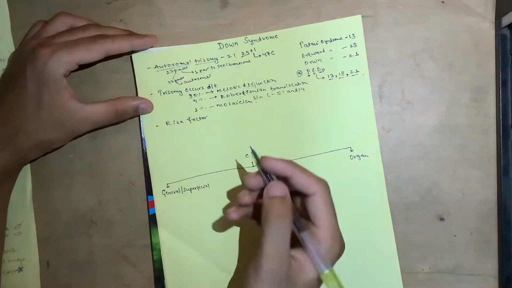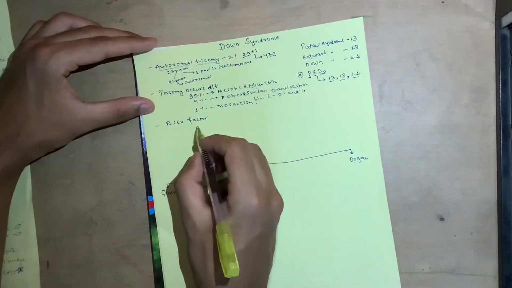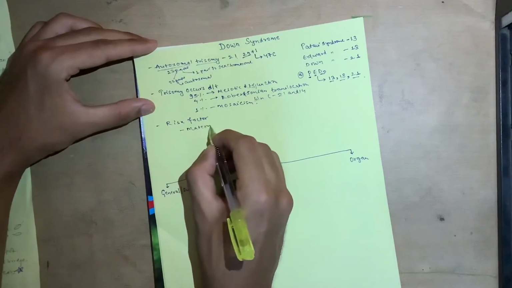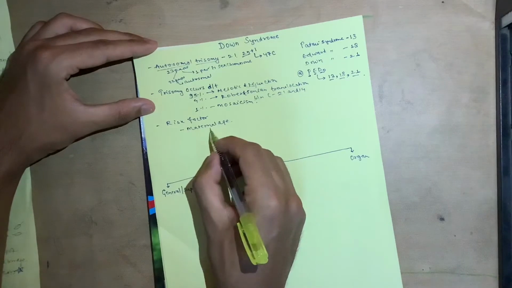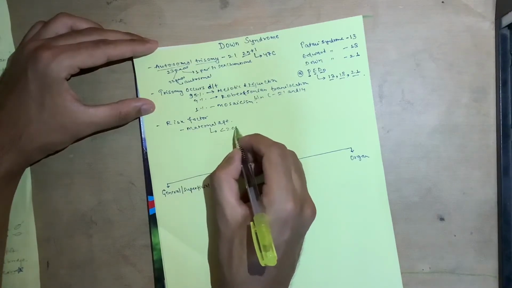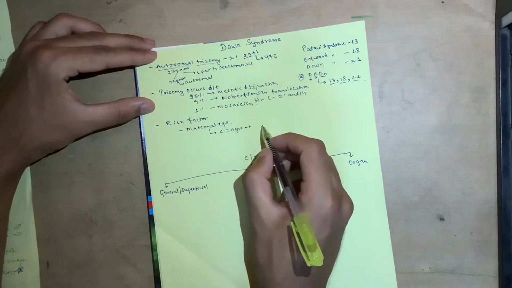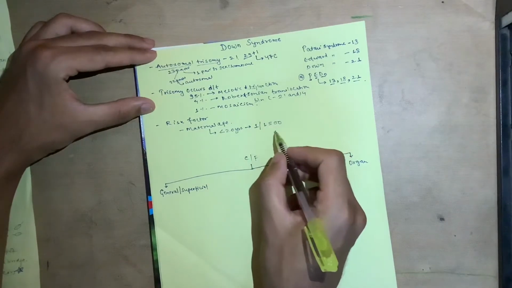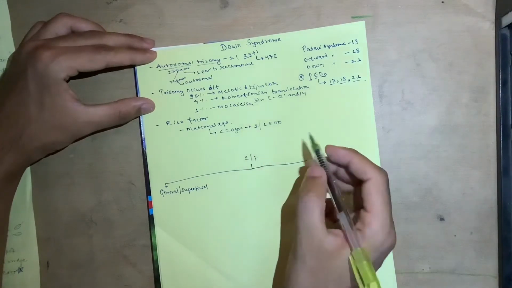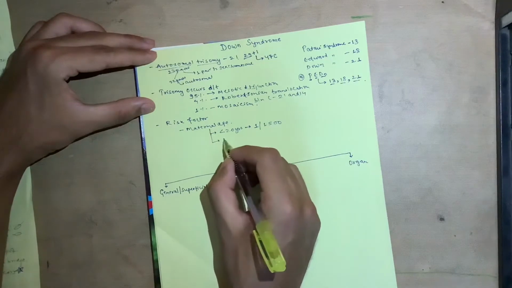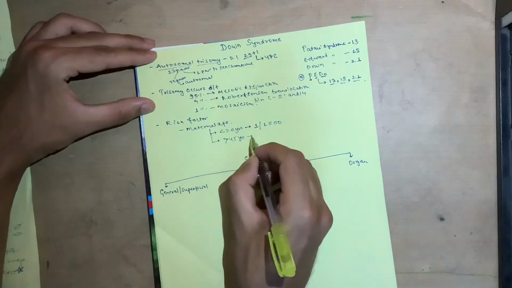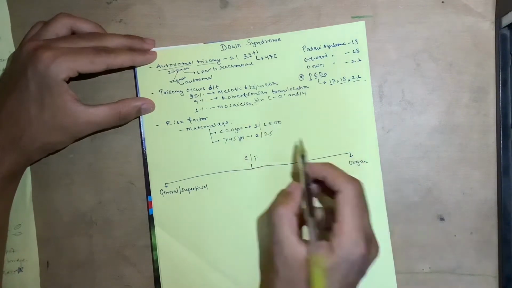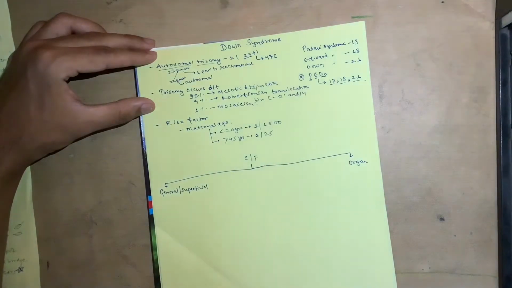So what is the risk factor for developing Down syndrome? The risk factor is the maternal age. That is, if the age of a mother is less than 20 years, then the chance of having a baby with Down syndrome is 1 per 1500 children. That is, out of 1500 children, only one child has a chance of having Down syndrome. But if the mother's age is greater than 45 years, then the chance increases to 1 in 25. That is, out of 25 children, one child has a chance of having Down syndrome.